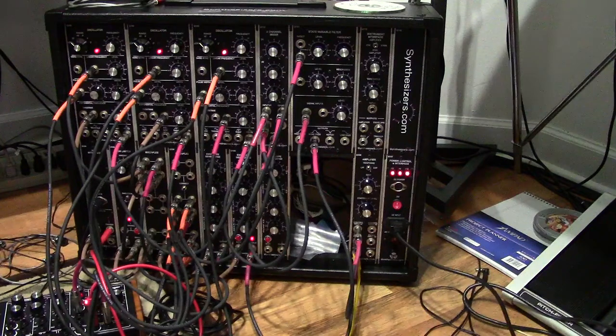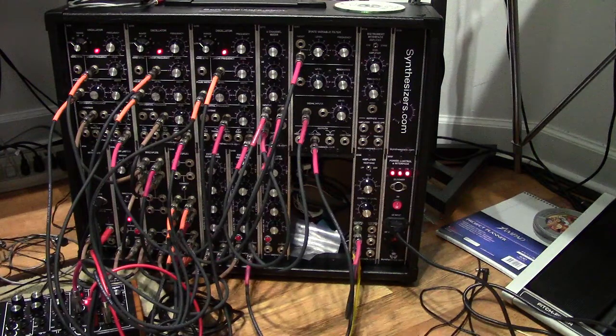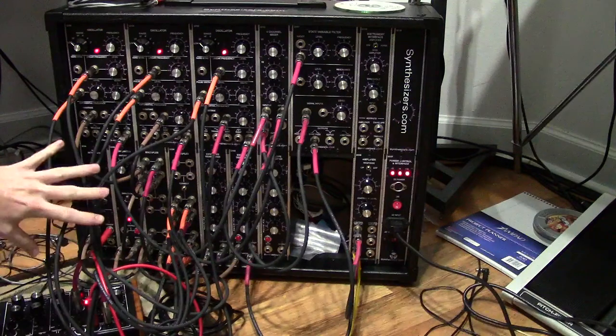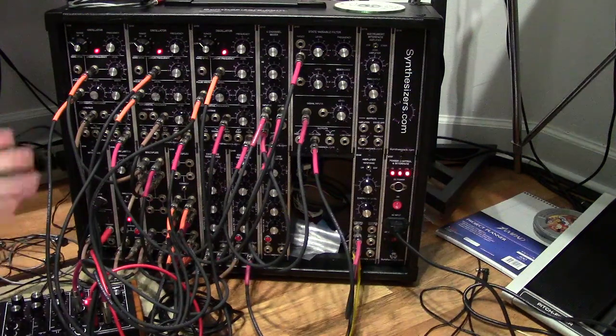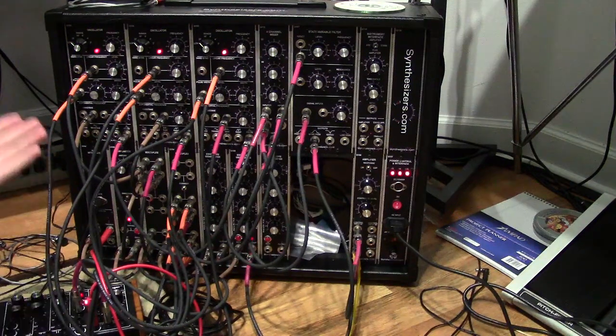I was just kind of playing around tonight, goofing around, taking some time off repairing some of the gear I've got, and just thought I'd spend some time with the modular. I've been playing with it for quite a while, and now since I've got all my modules installed, it's a fully blown synthesizer — it's really good. If anybody's looking into getting a modular synthesizer, this is what I would recommend. There are some other companies out there that are good as well, but he's got an entry-level program, which is actually what this one was.